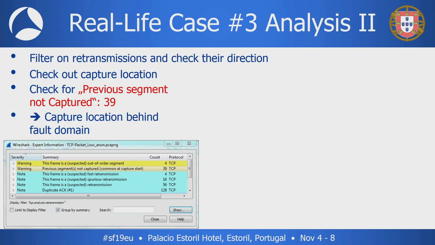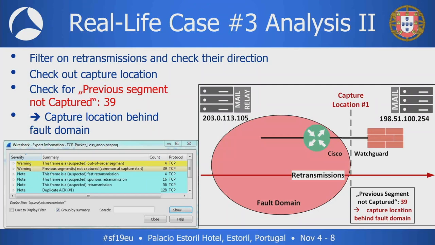I'll show you something, and then we'll go through the analysis process behind it. We found out the capture location: these were the two hosts. This was a mail relay, and this was the mail server from the customer. If you haven't got a network map and you're capturing on Ethernet, you may want to look at the MAC addresses. Everything has been sanitized with Trace Wrangler, but the vendor codes of the MAC addresses stayed. So we found out that this is a Cisco device and this was a WatchGuard.